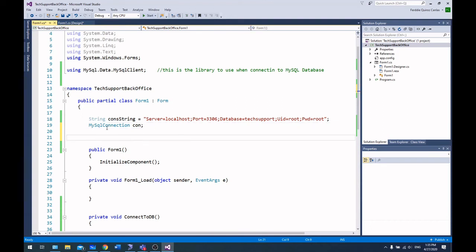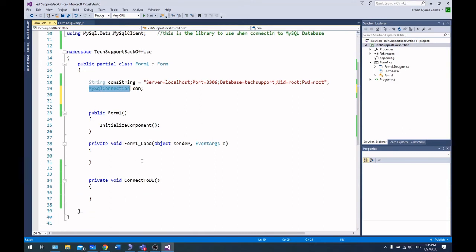So we will be declaring a connection. The connection is the one responsible for connecting us to the database. I will use it in this method, which is called ConnectToDB. I'll use try, so that if I have mistakes, I will know what the problem is.